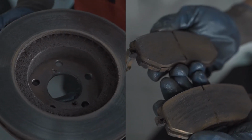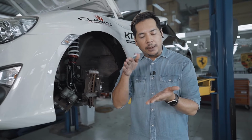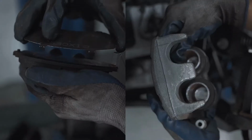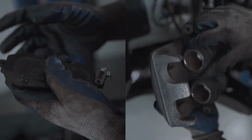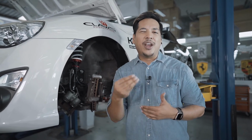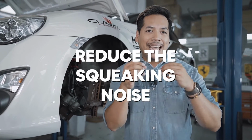Okay, out with the old, in with the new. But before you install your brand new brake pads, you want to apply a layer of grease at the back of the new brake pads, because these caliper pistons over here are the things that push up against the back of the brake pad in order for them to work. And these are the things that will create a grinding or a squeaking sound when they do work. So this layer of grease is the thing that will reduce that noise a little bit.